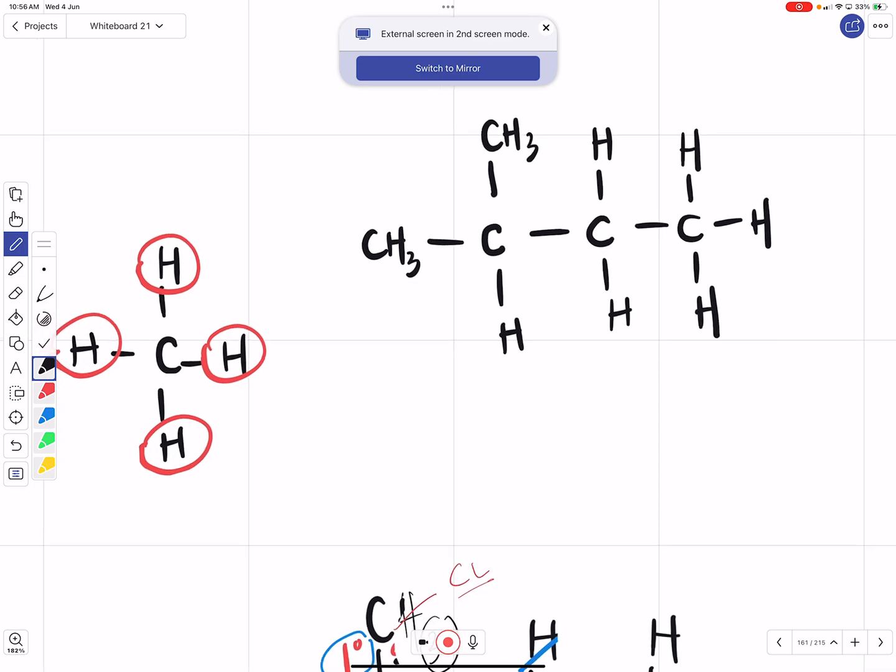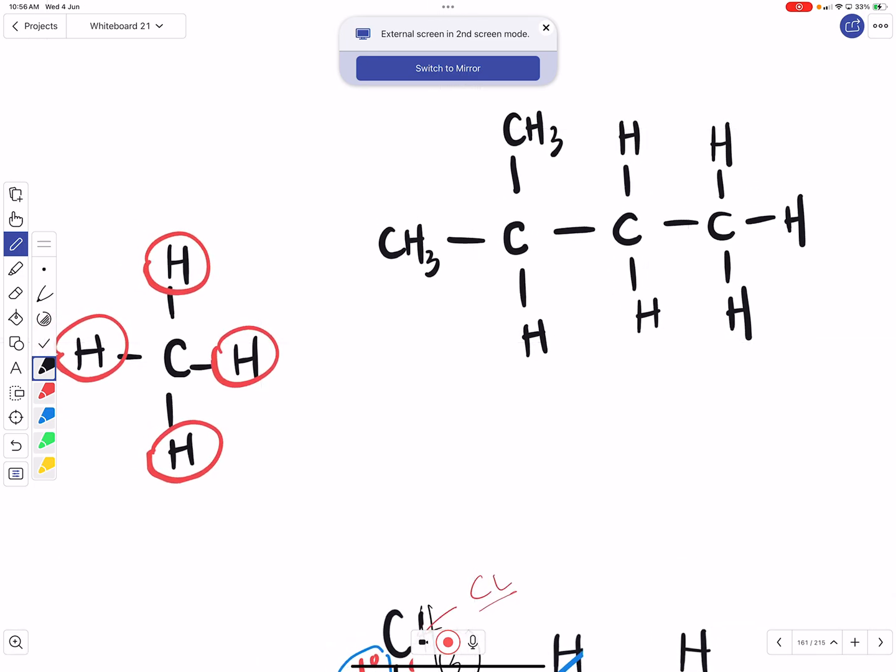Okay. So, I'm going to teach you guys how to classify carbon atoms, so that you can tell the probability of a chlorine atom coming in at differing positions. What do I mean by that? When a radical comes in, there are a few possibilities of which hydrogen atom it would like to substitute. And that depends on the type of carbon atom that the hydrogens are directly bonded to.